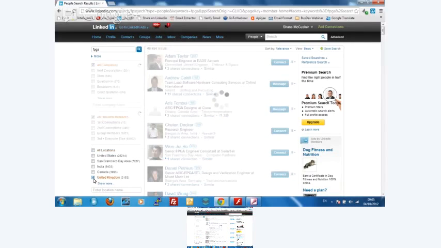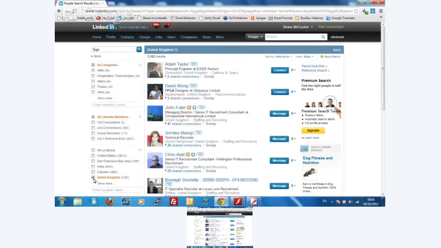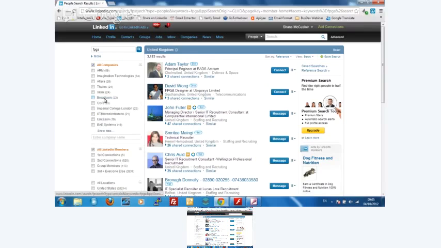I can filter by the UK and I get a slightly more condensed list. But I'm not interested in candidates right now. What I'm actually interested in is employers, the people that employ these skill sets. And LinkedIn, top left-hand corner, does something really interesting. It shows me 10 companies that are the main employers of this skill set. Here they are, Arm, Thales, Xilinx, all these companies. I can get a list of companies that I know employ these skills.